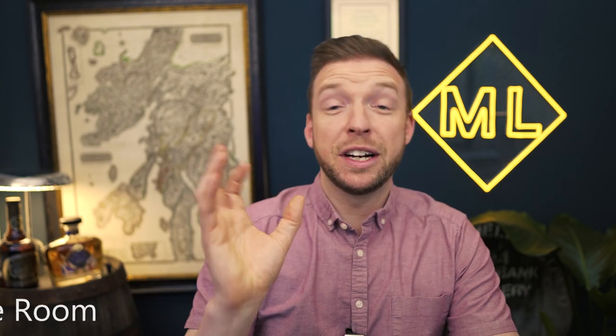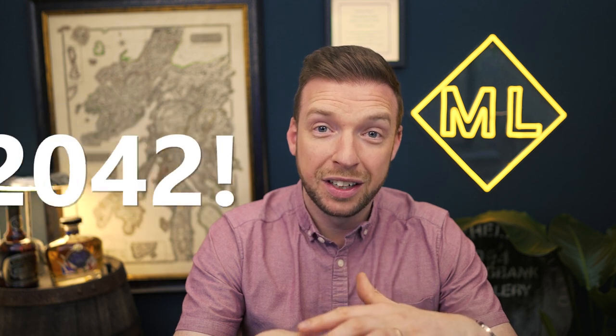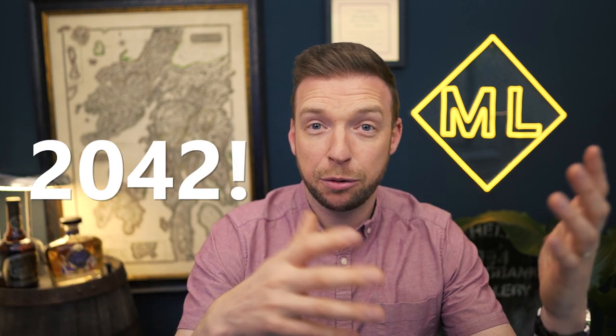We all believe this is going to be a 24-edition series — it says so on the website, and I've seen designs for all 24 bottles. But at this rate it's going to take until 2042 to see the last folio released. It was apparently meant to be done at two per year, which would have taken 12 years. How stagnant would these designs look in 12 years' time? Personally, I don't think we're going to see the full 24 releases unless Macallan churn them out rapidly.